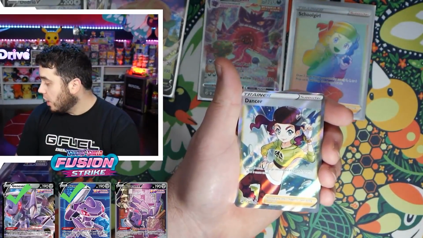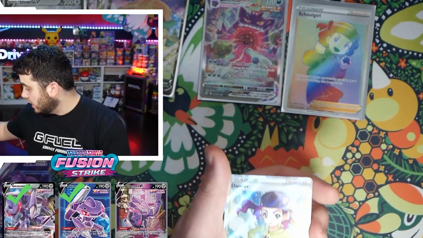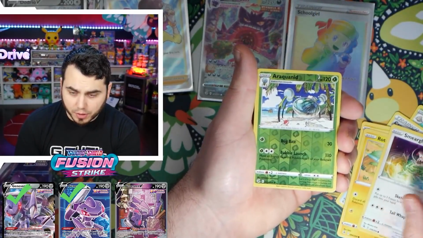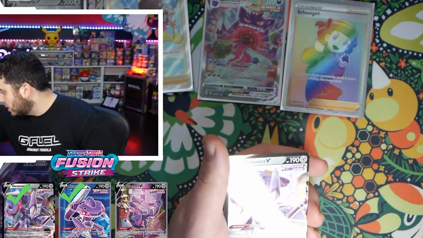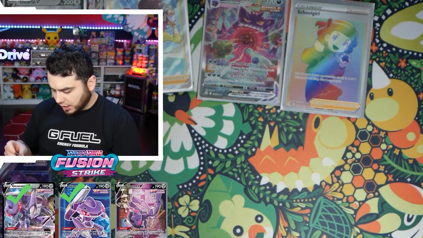Another Dancer, bro. I legitimately have pulled like 4 of these, man. I can't. Stop giving me this card. Plusle, Vulpix, Rotom, Smeargle, Araquanid Reverse, and give me something good. Genesect V, which I can't be mad. I got both Genesects in this box as well. So I'll take it for the collection.